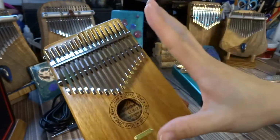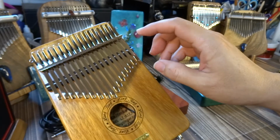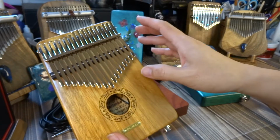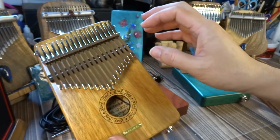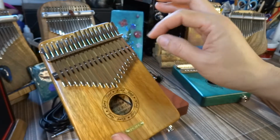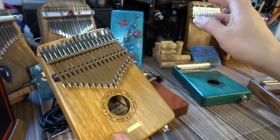So beautiful sound on this one. A little bit disappointed with the upper tines, but it does bring up the question, is it possible to have a hollow that absolutely doesn't have any stiff upper tines? I haven't found one yet. And I was really hoping, because I love LingTing.